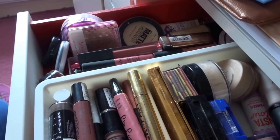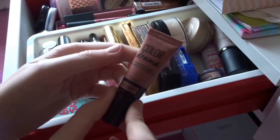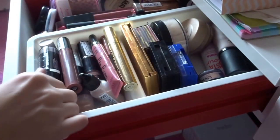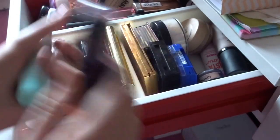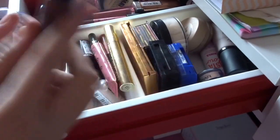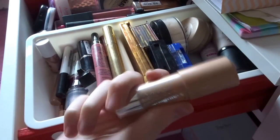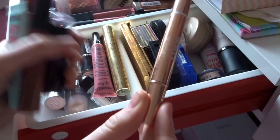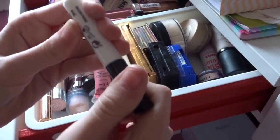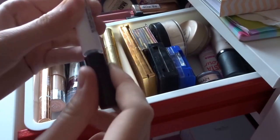This is probably going to be my most packed drawer yet. This is at the side of my desk, and the first thing I got is the Maybelline Colour Drama Lip Paint in Stripped Down, Maybelline Baby Skin Pore Eraser, Maybelline Fit Me Anti-Shine Foundation Stick, NYX Liquid Suede in Soft Spoken, which I'm wearing today, Mini Benefit High Beam, a Collection Speedy Highlighting Stick, L'Oreal Lumi Magique Concealer, NYX Mascara Primer, which I'm not sure why you would want to use that, but anyway.